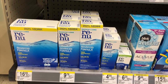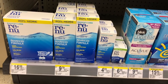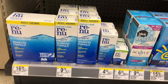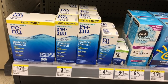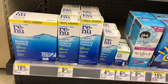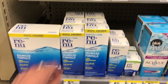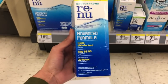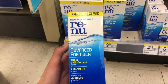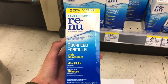The next thing is Renew Advanced Formula contact solution. Mine isn't tagged correctly — it says $9.79 — but they are buy one get one 50% off, so if you buy two your total is $14.32. In the Walgreens booklet there's three dollars off one, which scans twice, taking six dollars off. There's also a manufacturer coupon from SmartSource for three dollars off, so that's another six dollars off. Your total for two — normally $18.19 — comes to $2.32, making each one just $1.16. You can totally use points to pay.